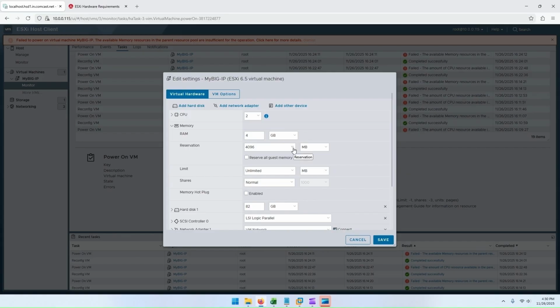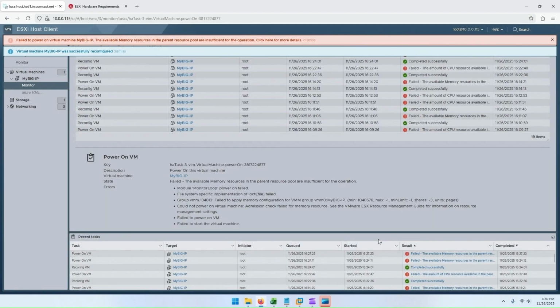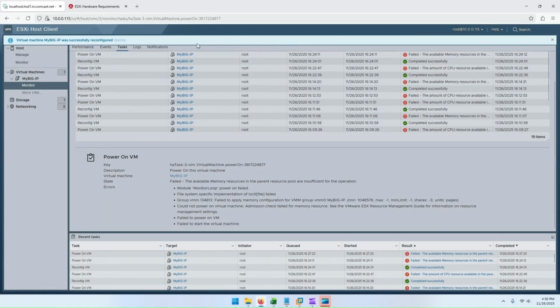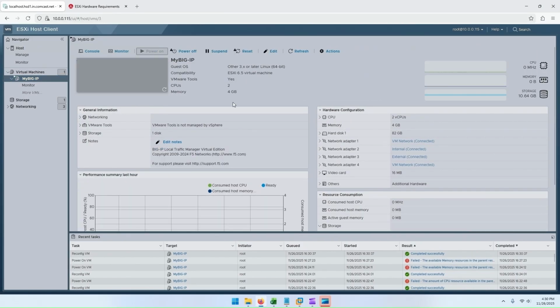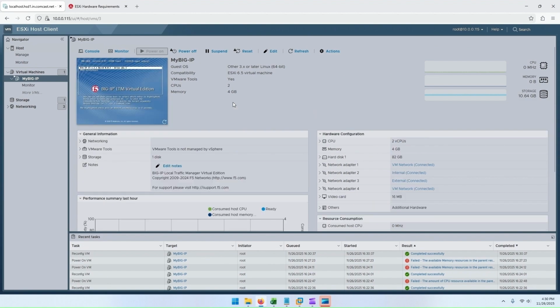This is more than it can handle, so it's not working. So we can set this to none so it won't reserve anything. We can dismiss these notifications and we can try starting it up again. And it's working.